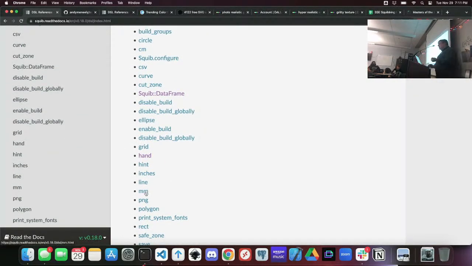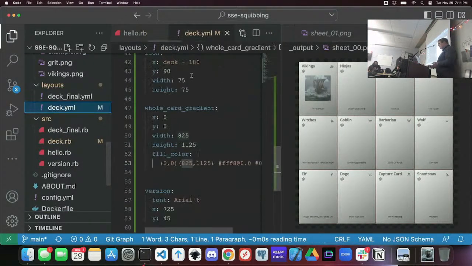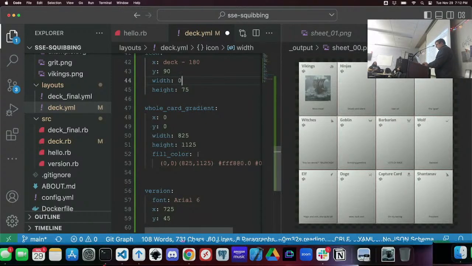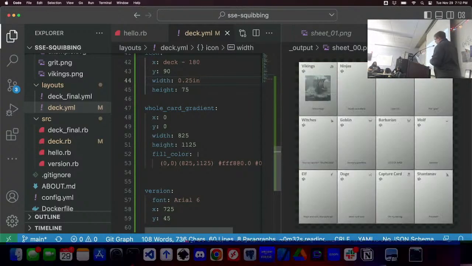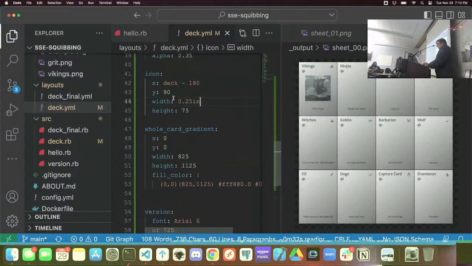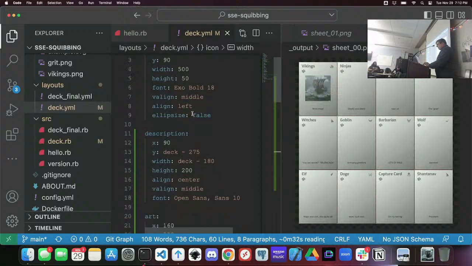Oh, so everywhere that you specify, all of my coordinates in here, think in terms of pixels, because that's the most precise thing that you can do, because ultimately what we're doing is rendering pixels. But in case you don't have things like 37.5, which is 1/8 of an inch, like I do, you can actually just say 0.25 inches.